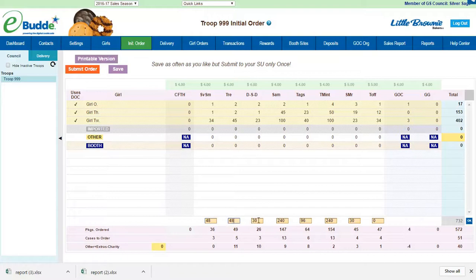So let me change all those to 48, and then I would change that to 24, and this one to 48 because I only want about half as much. So that's for my first weekend of booths and my goal getters. We are just going to open it up. If you want to order what you placed on your order card, your pre-sales, go ahead and just order that.